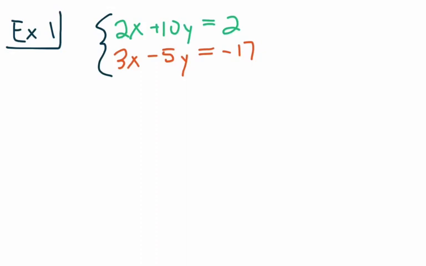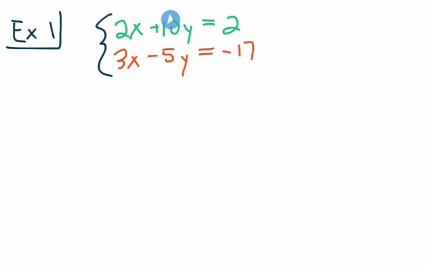So we need to think back to multiples of numbers like we did a few modules ago. We can look at our multiples of 2 and 3. Our least common multiple is going to be 6, meaning we would have to multiply both equations by something in order to get opposite coefficients.